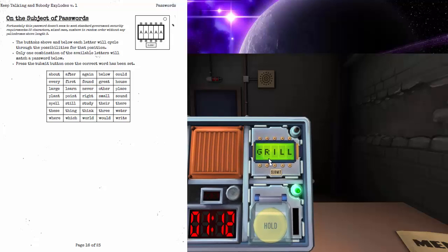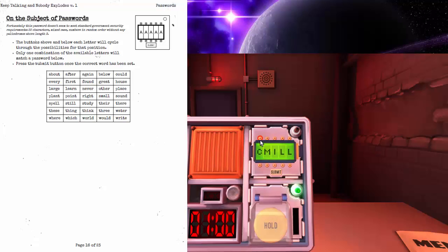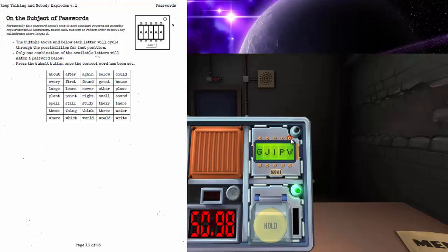Oh my gosh. Is it grill? Is grill a word? No. Crap. There's still. Still? There's not the second thing. We got a minute left. I am trying. I know. I'm just telling you, you try to figure it out too. I'm looking. This is really hard. I've never played this. Oh crap. Nope. Krill. Yeah. I've got grill.